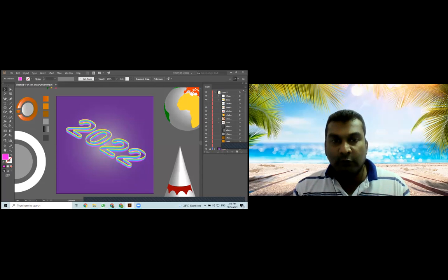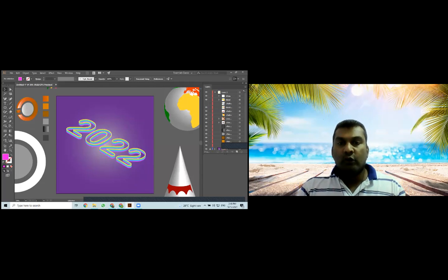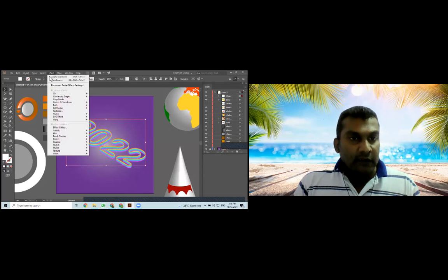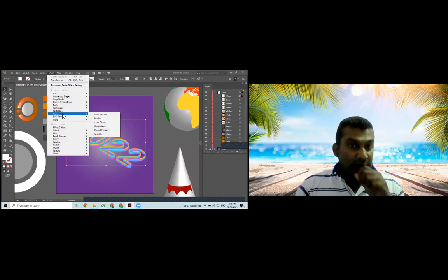Remember just now you made it a white color, right? So go back to your white, then effect, and you can use stylize. For example, you can use outer glow.